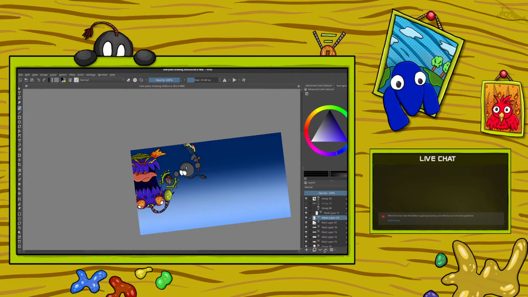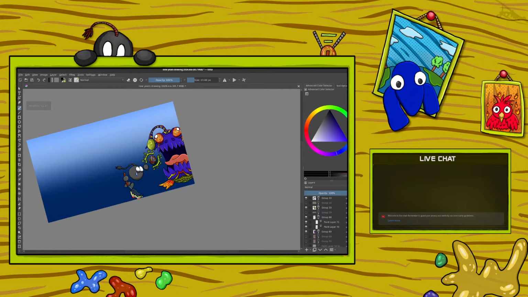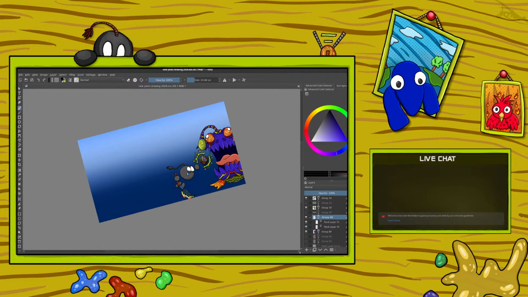Let's make a group out of it. Line color, cool. Now I need to make sure that I have this kind of effect on top.